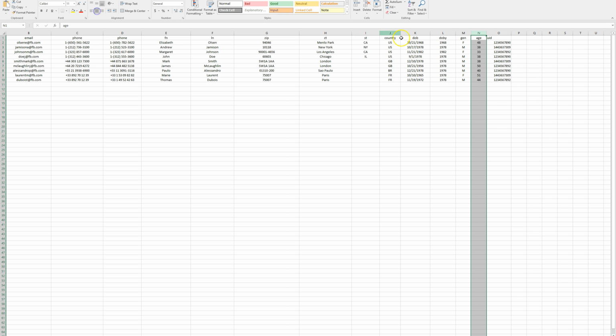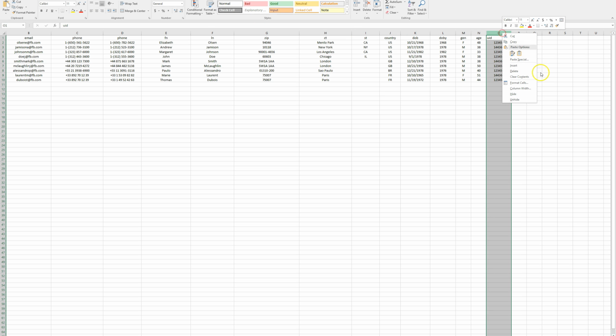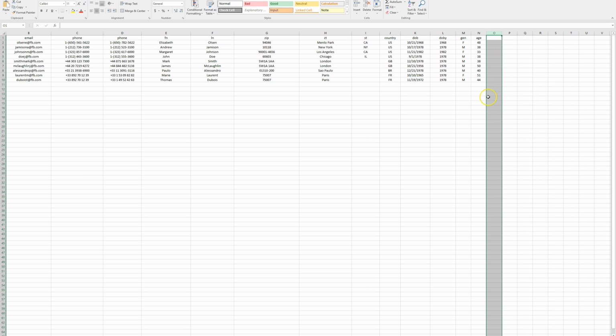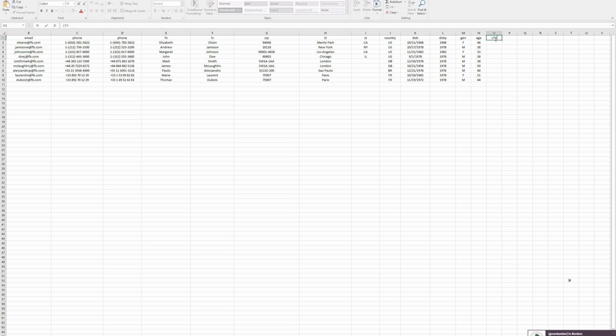And age, I don't know why you would have this calculation. And unique user ID, you can just delete that. You don't have the unique user ID. You don't need that. And I think that's what it is anyway. So that's the cleaned up sheet that comes down from Facebook. And then what we're going to add is the LTV column.